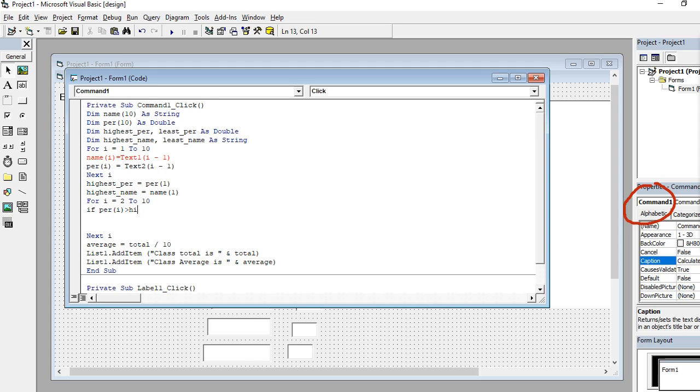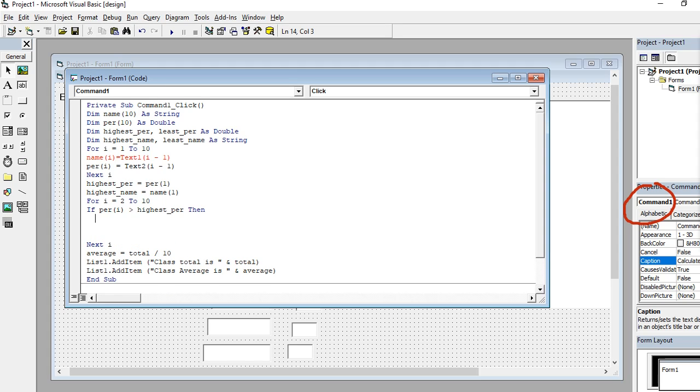So if any other student's percentage happens to be more than this, then that percentage is going to be highest. So highest percentage equals percentage I. Whosoever student is scoring higher than the one which I assumed highest, then that particular percentage will go to the highest now.